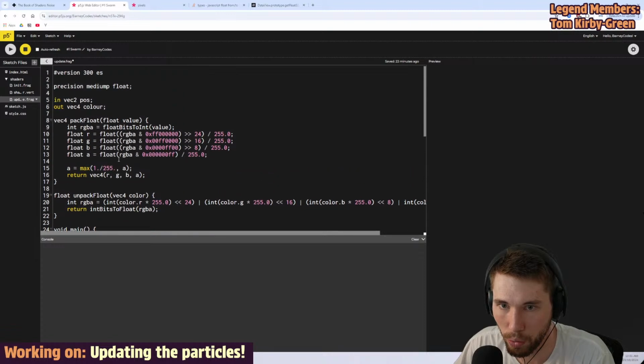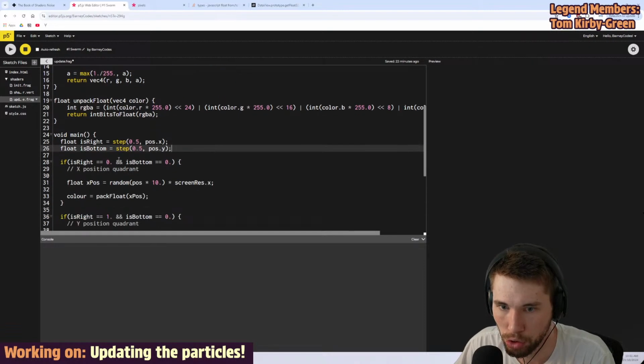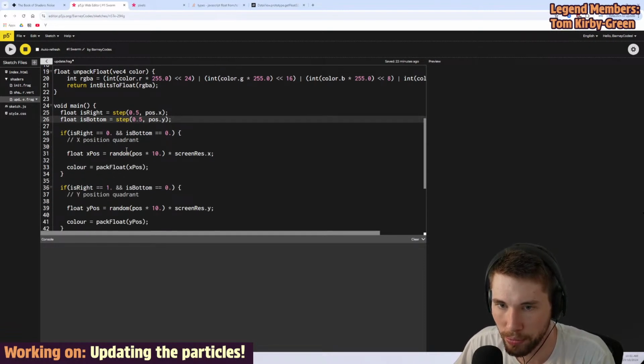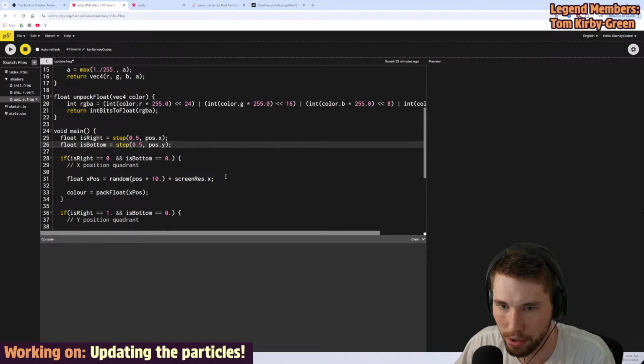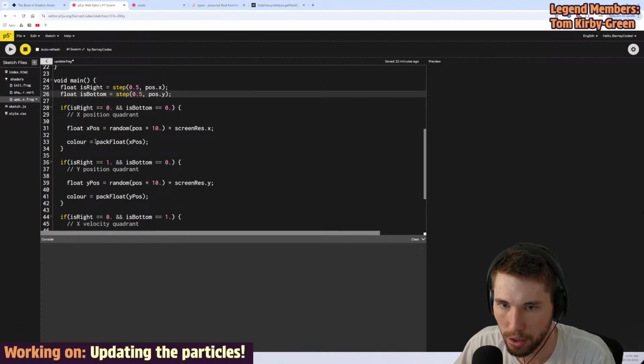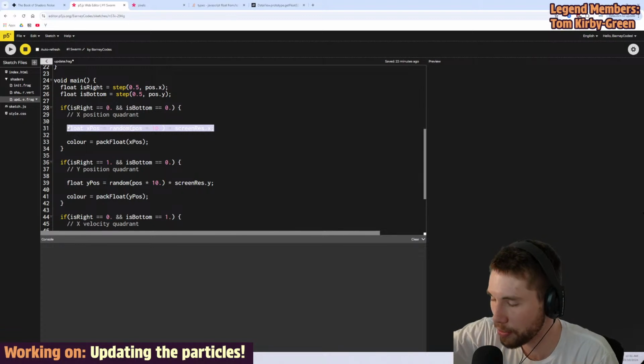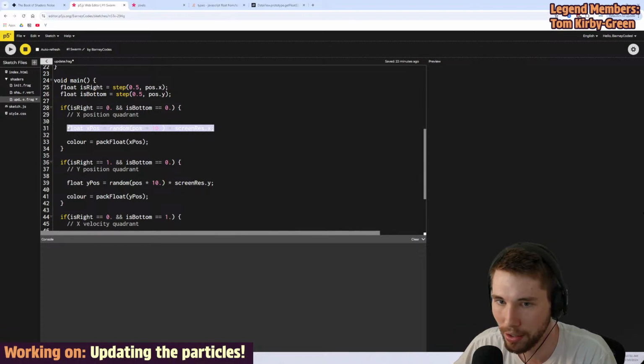Right, so what we'll need to do is read from the texture at our current position, convert that into a float, update it, and then pack it back into the image.